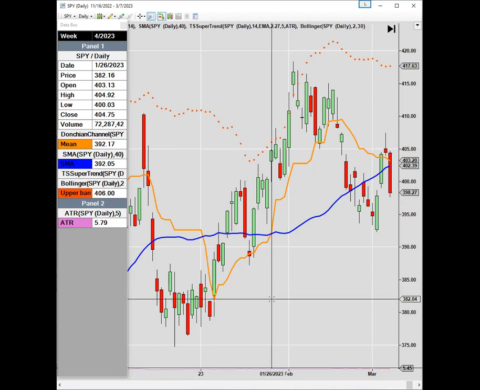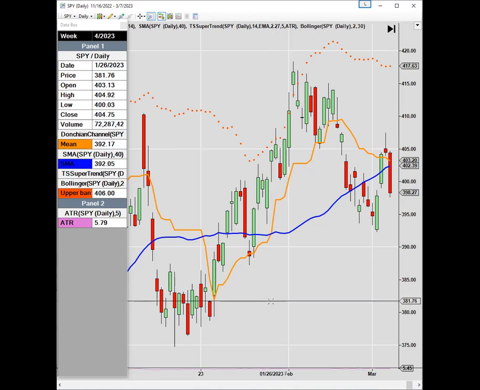All right, so on this day, the ATR, the average true range, and we use a 5-period ATR, which, for those of you not familiar with it, is telling us that on average, every 5 days, the SPY moves $5.79, or 5.79 points, okay? So someone make a note of that: 5.79 is our ATR this day.